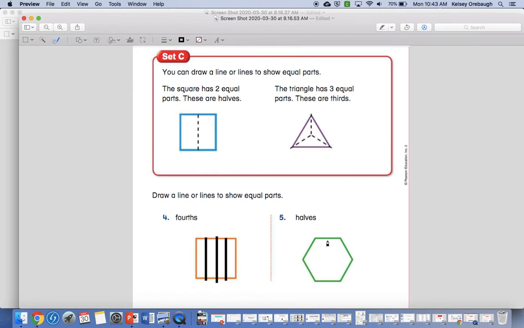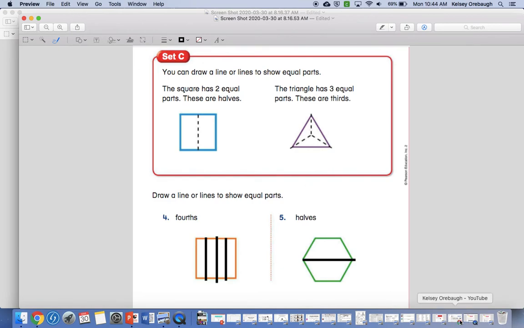We'll start, let's do straight down. Let's make 2 columns. 1, 2. I split this hexagon into halves. I can also draw a line straight across the middle of the hexagon to split it into halves. And I have 1, 2 equal parts there. So important to remember that equal means the same as. So if you have equal parts in the shape, they have to be the same size. The parts have to be the same size.